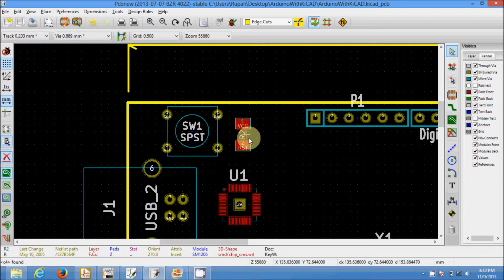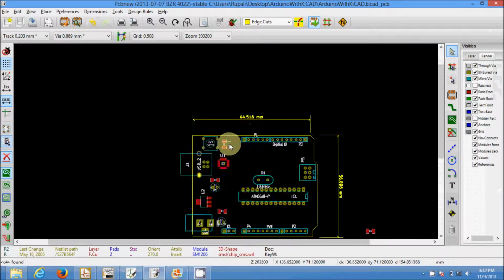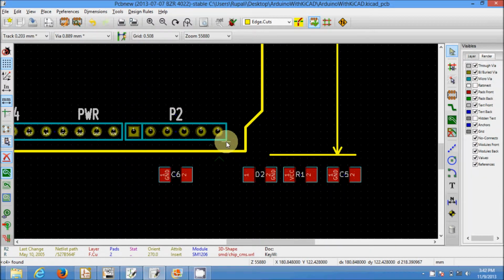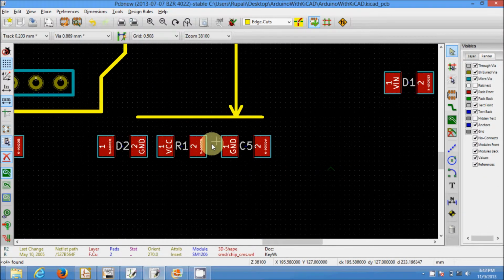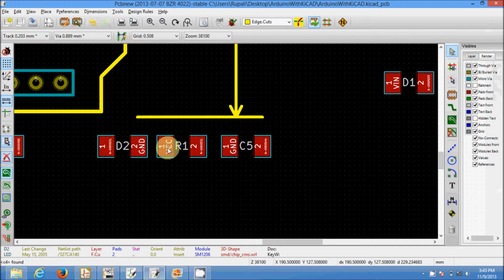There should also be a reset capacitor, as no, we have not put a capacitor, so this is switch and a resistor for reset, so that's fine. Now we'll see what the remaining components are. What is D2? So D2 is the LED, and there is a 470 ohm resistor adjacent to it for the power supply.